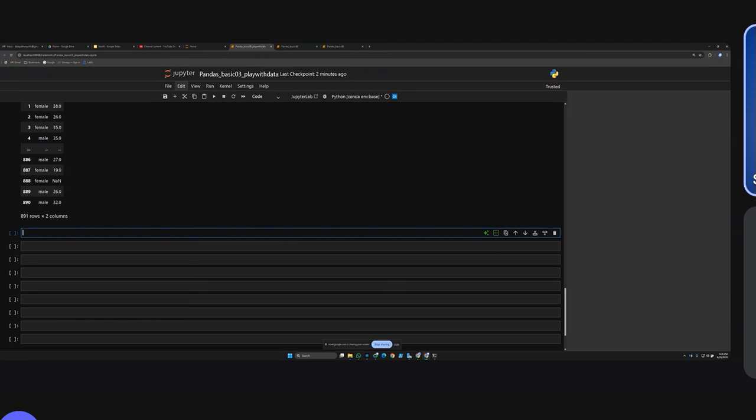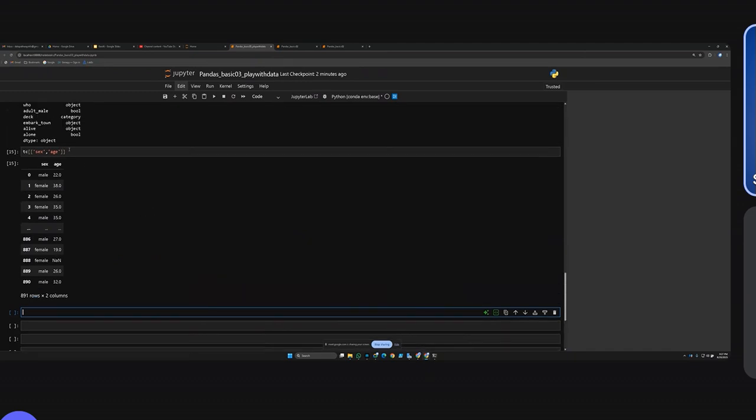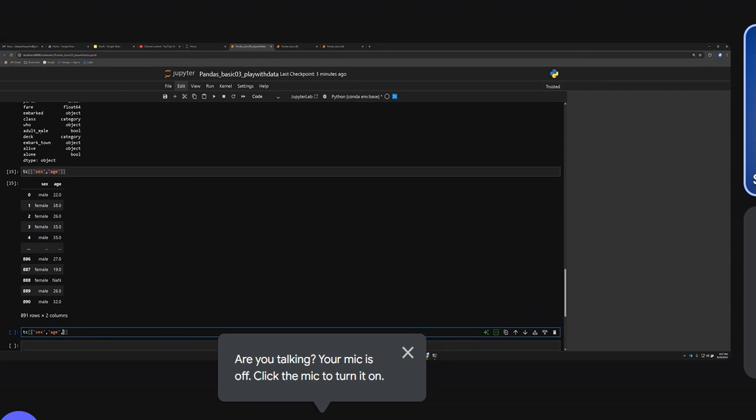Now what else? Age is done. The same thing if you want to populate more than two. I'll just copy this, paste it. After age, I will put a comma and pick one more.